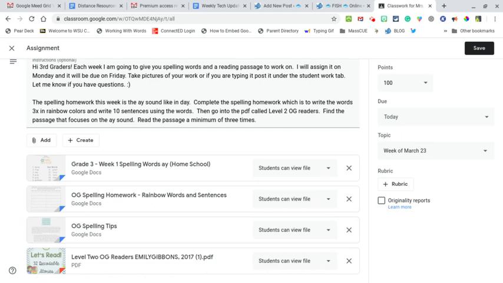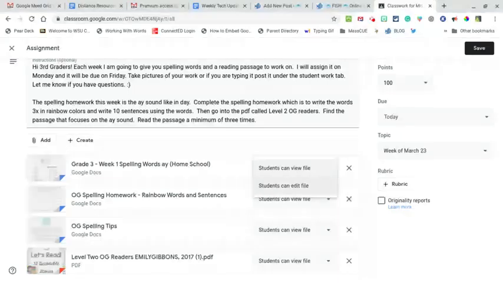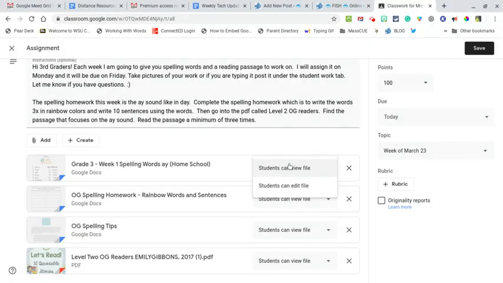If you want the students to complete this work digitally, then you would want to make sure each student gets a copy of the file, which is no longer an option now that this assignment's public. But when you're creating, you can do that. The one area you don't want to do is you do not want to allow all students to edit the singular file, because this will give students access, all of them, to the one single file. Sometimes you may want that if you want kids to fill in a list together, but most times it's not how you want to have it.